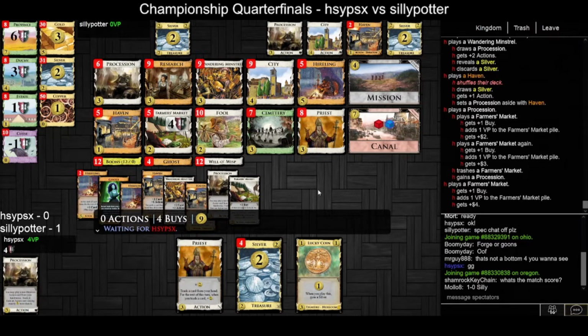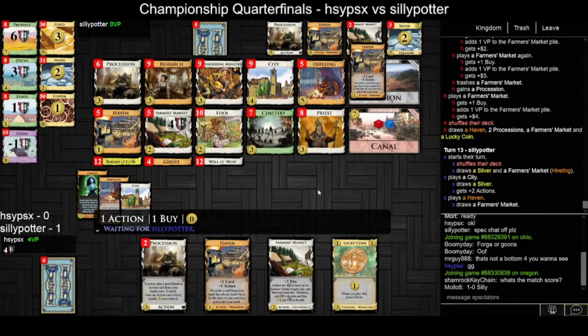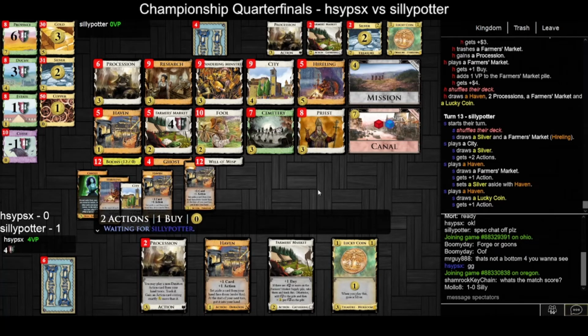And get a bunch of money, which they can't do anything with. So hsypsx apparently thinks that it is worse for the opponent to have to buy back the farmer's market, even though they do gain 4 points. Yeah, which they will. But that was a questionable play. You think so?